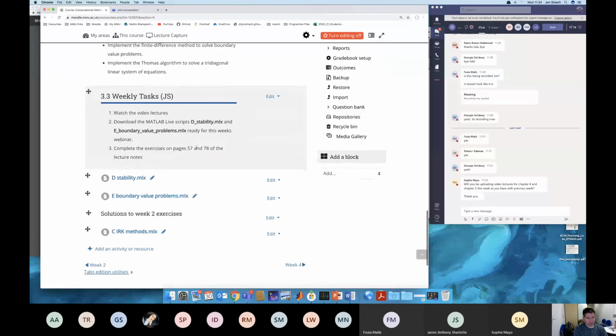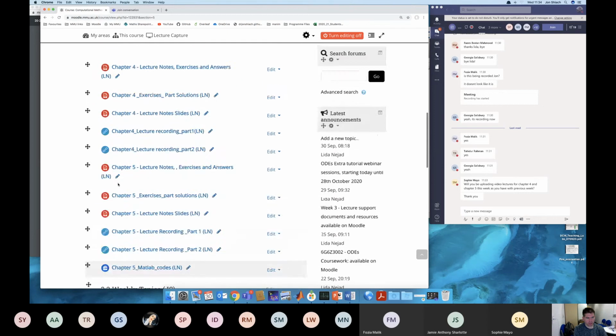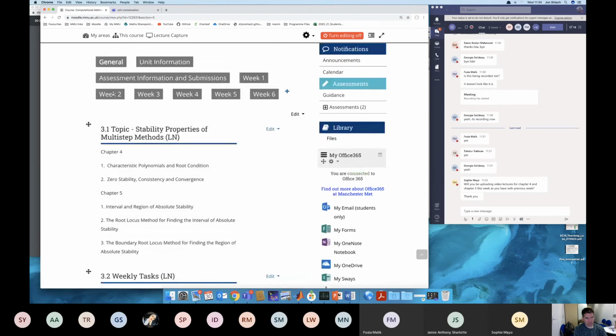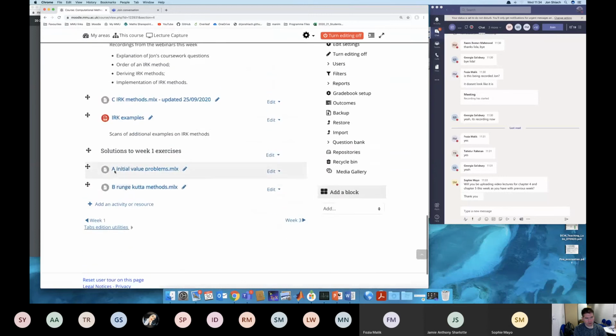If I look at week 3, what I've actually put up is the solutions to the week 2 exercises. This will help you with the coursework as well. If I click on week 2, there are solutions.